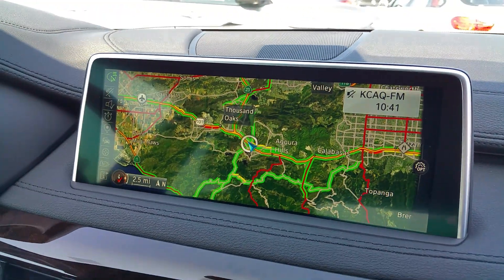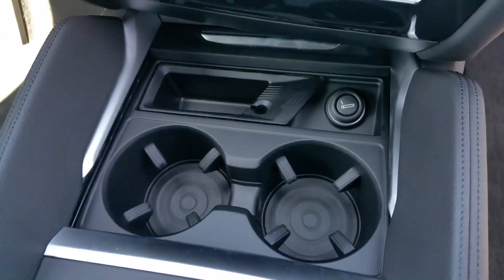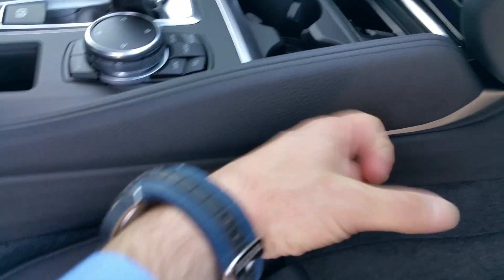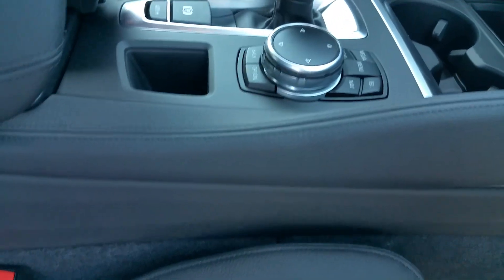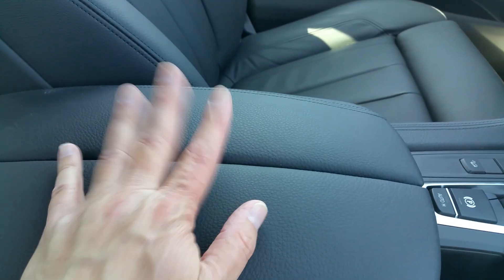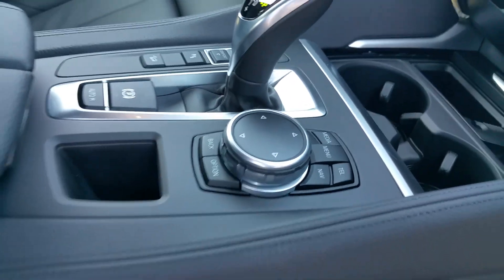Awesome job on the iDrive system here — huge screen, resolution is awesome, very quick. 20 gigs for storing music. They did a great job with the cup holders. Nice side paneling too — they really did a nice job, just in case on long trips you need to rest your leg. Great storage in the armrest as well. You can see the key goes down there. There's your USB, and you can run the cord up between the two doors, or even out the front, so you can plug in your phone and have it visible.